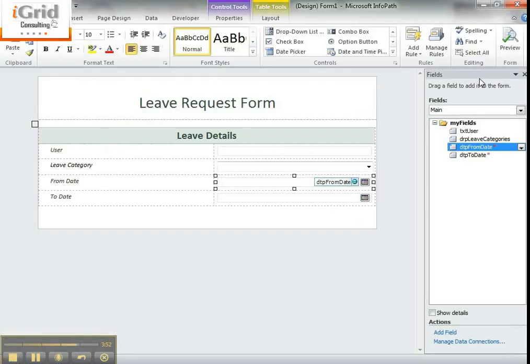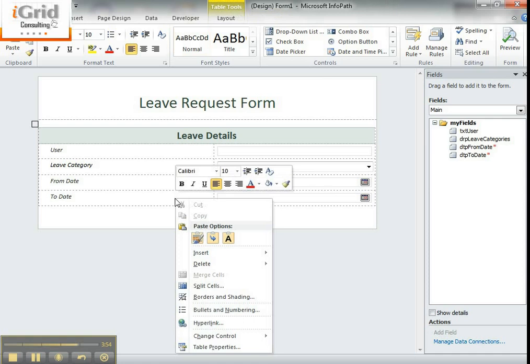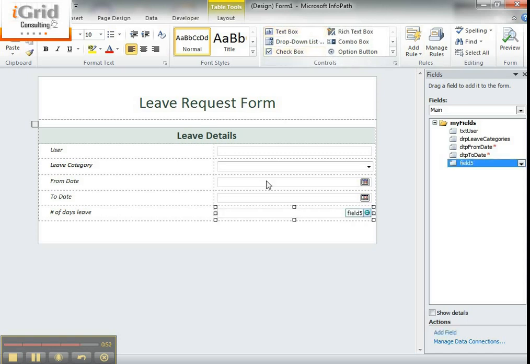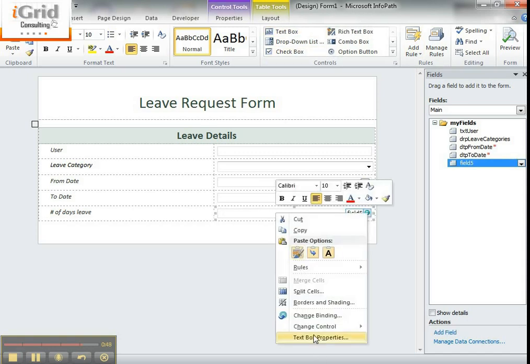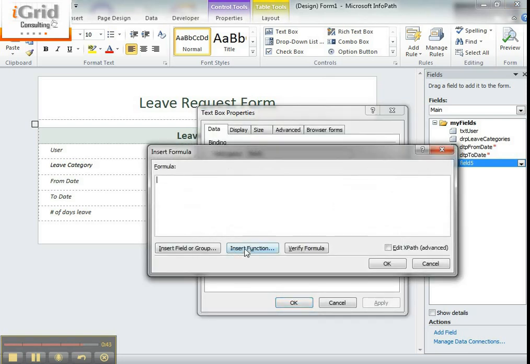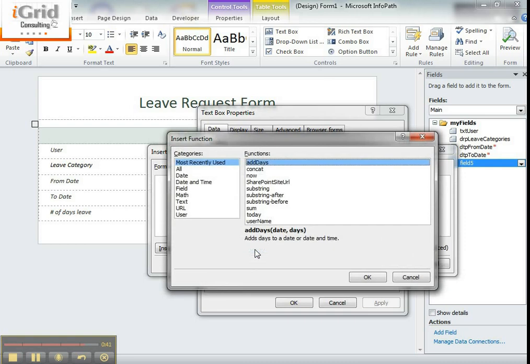Now what I would also like to do is add another field which shows the number of days of leave between them. Right, so let me put a text box here, right? So when I put a text box, and then I'm going to say text box properties, the default value can be insert function, right?